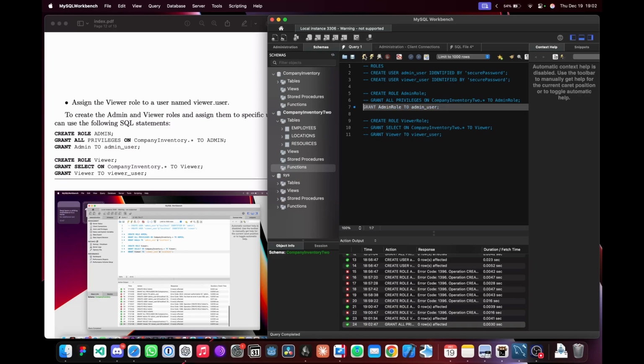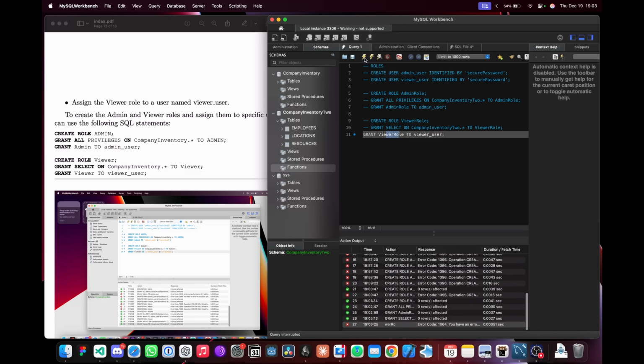Okay, and the same thing with the viewer role. So we create a role, it's already created. We grant select on the viewer role, we execute the command, and then we uncomment this, and grant the viewer role to the viewer user. You have an error.